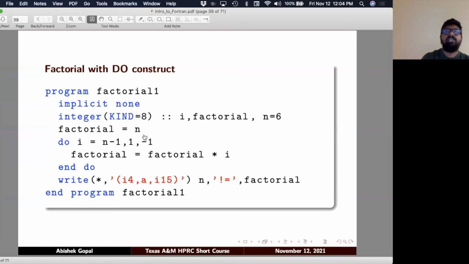So now I is 4. So in the next line, factorial is factorial times 4. So you already multiplied 6 times 5 times 4 this time. And then it keeps looping until we go backwards in the index. And then finally, we print the value of the factorial, okay?